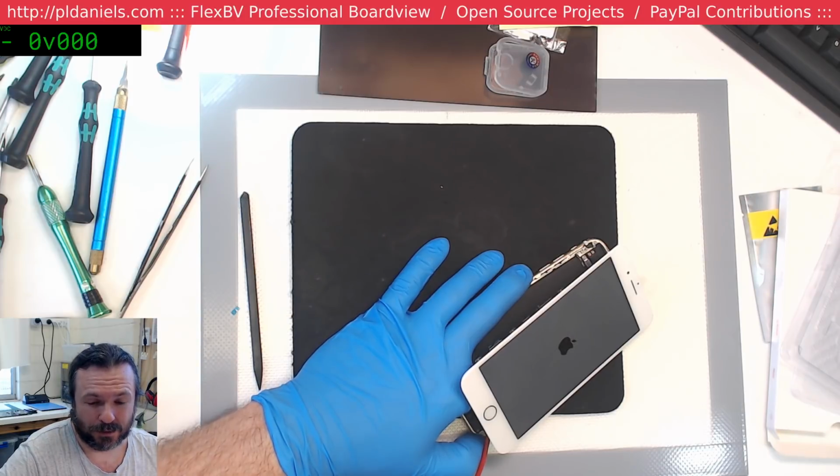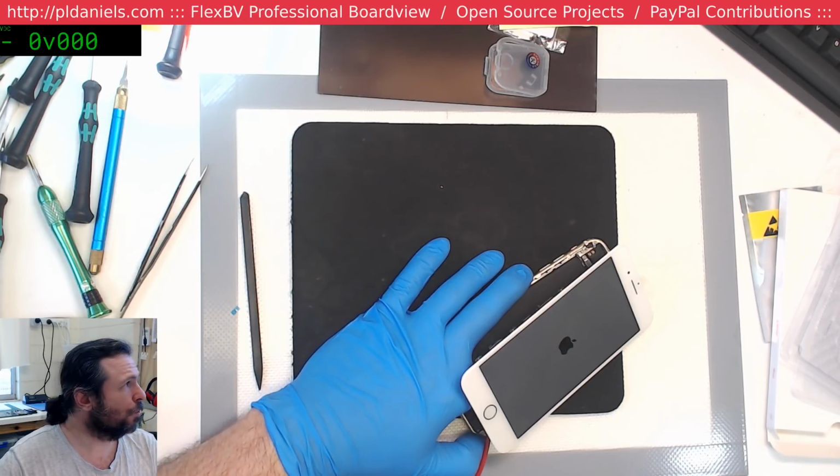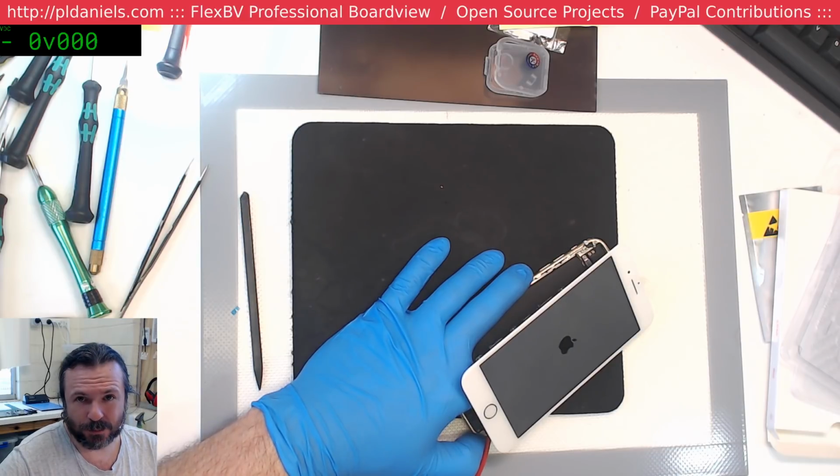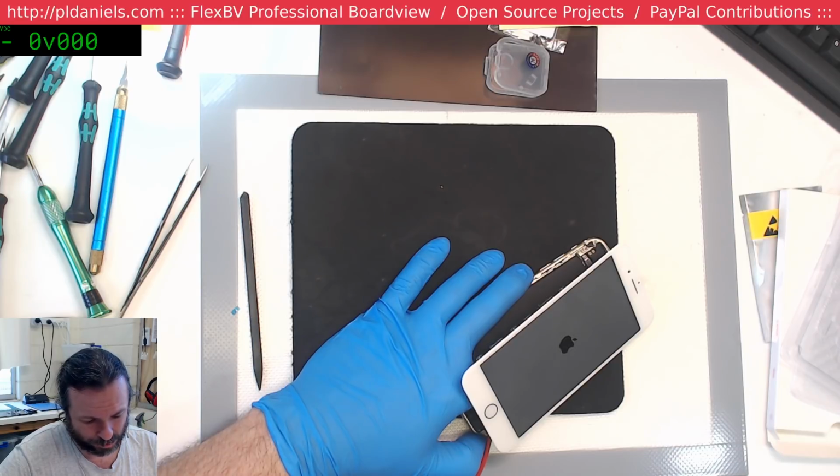Maybe I should put this aside. Oh, come on, seriously? Yeah, the draw's going anywhere between 500 back down to 170. It's jumping around all over the place. It's going through some sort of sequences. It's just taking a really long time, not coming out of this Apple logo.